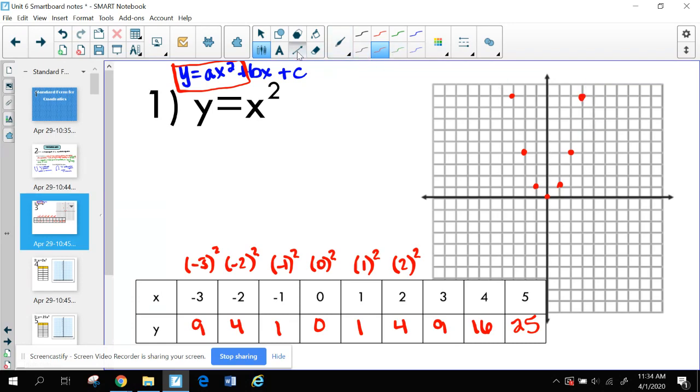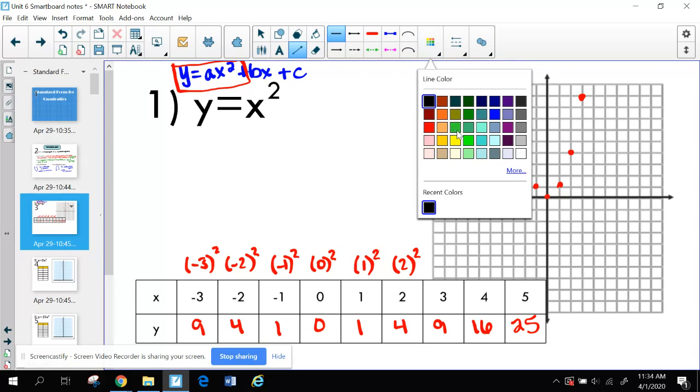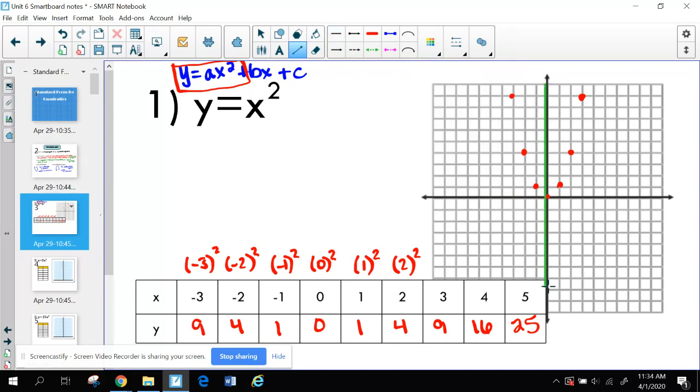So a couple vocab things to take a look at. First is that idea of an axis of symmetry. You should see that if I draw on this vertical green line here, it's going to go through the center and through our vertex. That cuts this parabola in half. So you should see the symmetry between these points. The left of the line and the right of the line should be the same distance away, and they're at the same height on the y-axis. Okay, so I'm going to go ahead and make this my parabola.